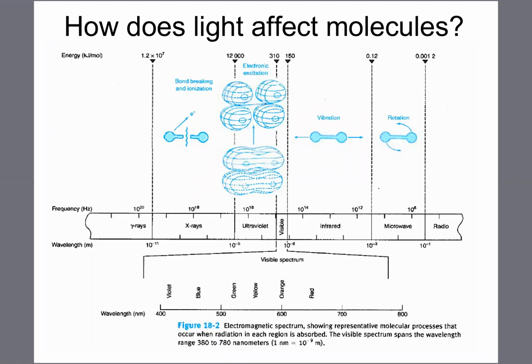What we really want to get at in this chapter is how light interacts with and affects molecules. Turns out it can have some pretty profound effects, but the trick is the effect light has on a molecule depends upon what the frequency or energy of our light actually is. Because electromagnetic radiation has many different types, or classes, if you will, we can have lots of different interactions.